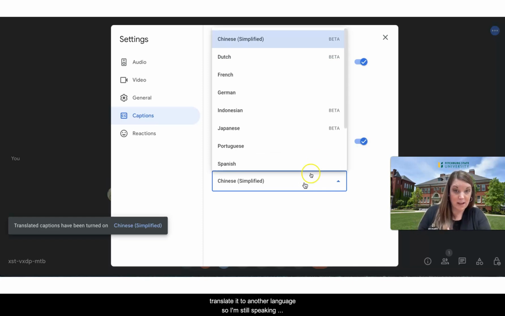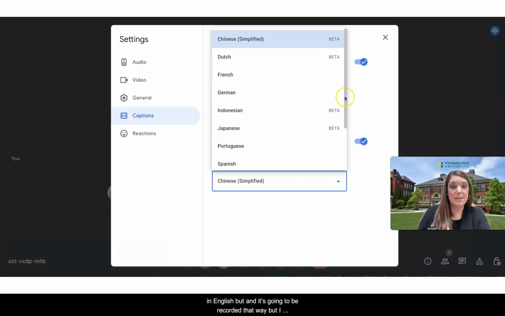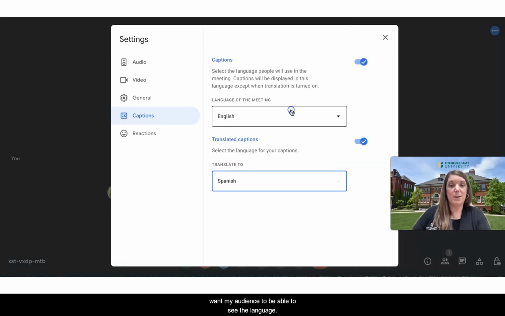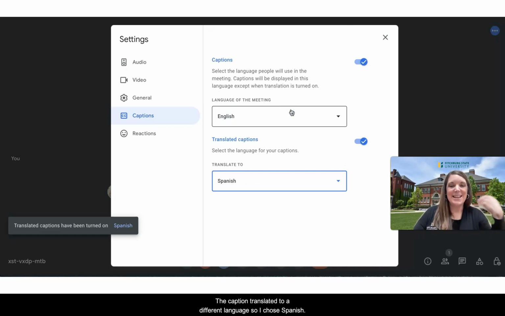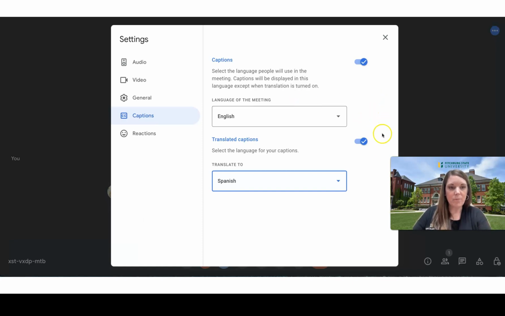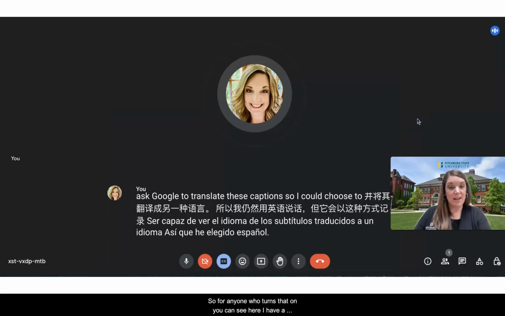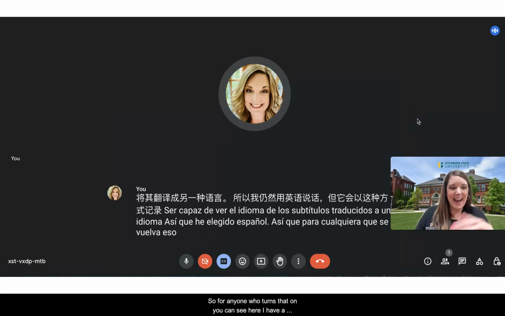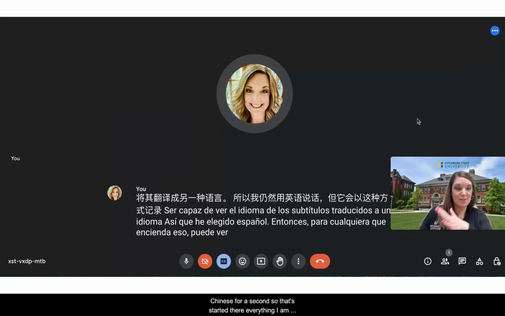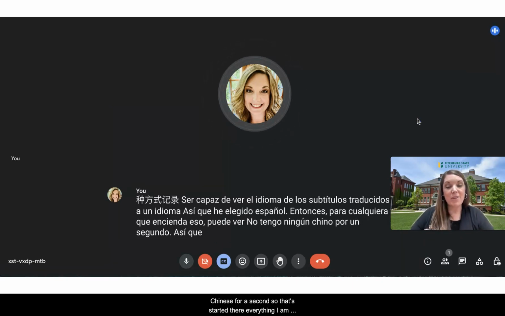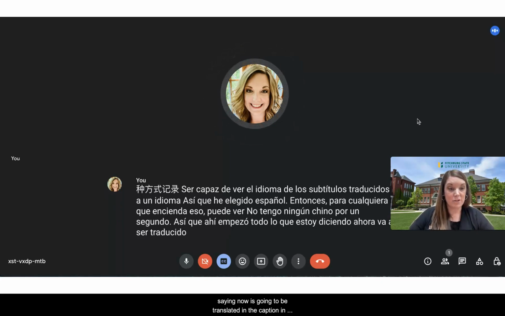So I'm still speaking in English, and it's going to be recorded that way, but I want my audience to be able to see the captions translated to a different language. So I chose Spanish. So for anyone who turns that on, you can see here, I had it on Chinese for a second, so that started there. Everything I am saying now is going to be translated in the captions in Spanish.